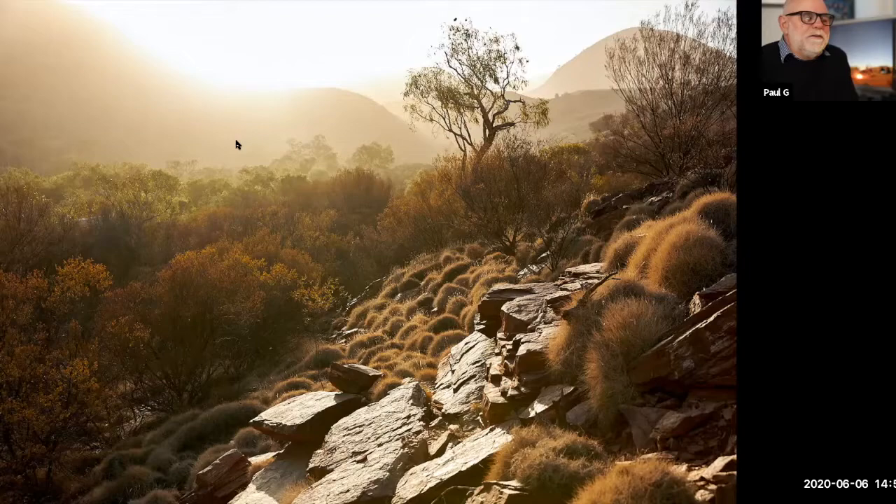So it was quite nice to scramble up the side of the hill here to photograph the shale and the light coming off the vegetation, which if you notice is burnt. So the whole country — this area at the point of when I was there — had suffered a large fire.